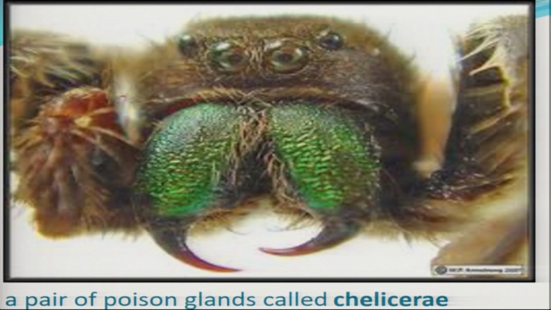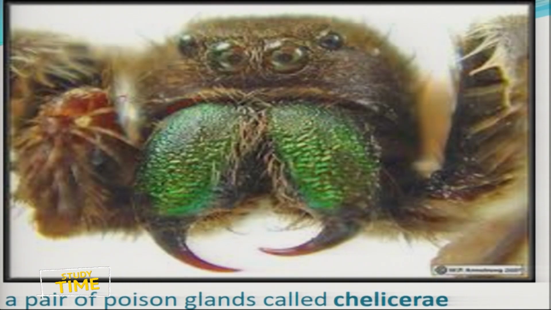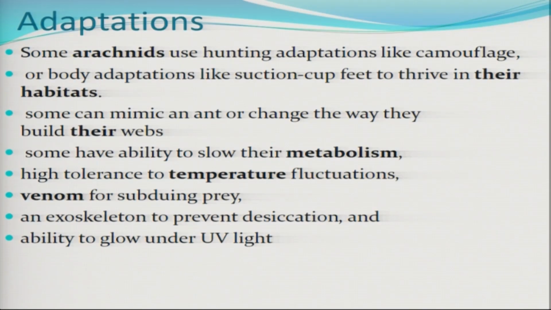So it has these poisonous glands. What is the role of those poisonous glands? The role of this poisonous gland is to produce poison, the venom. In case they attack the enemy or the prey, they will neutralize it with the venom, and then they will easily kill it and eat it, all right? Hope everybody now has understood the features of the members of class arachnida.